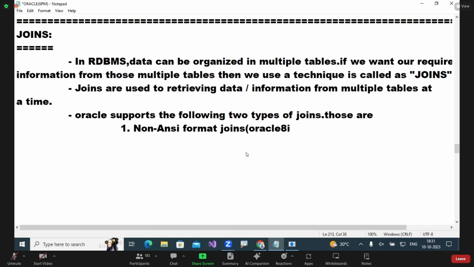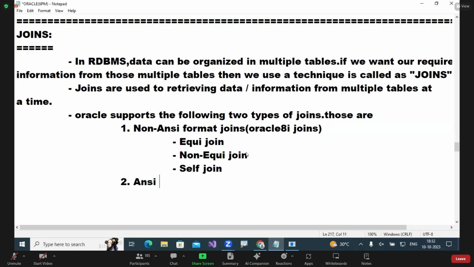In this we have some types. First one is the equi-join. Second one is the non-equi-join. Third one is called a self-join.